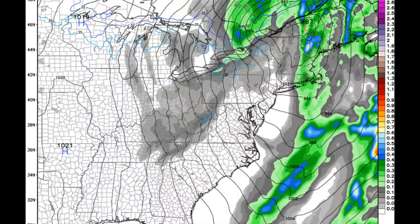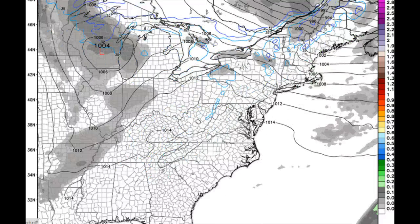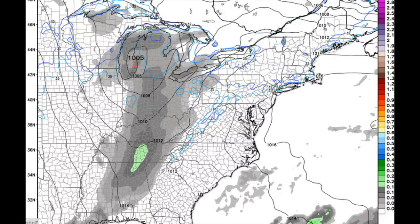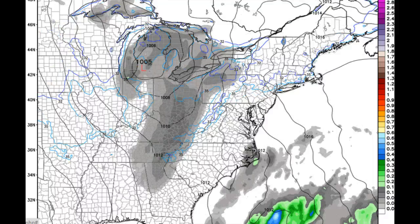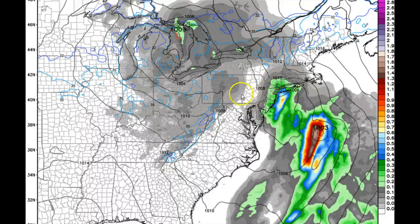We'll be breezy, and I think the breezy conditions actually last into Saturday morning at least, and then we should start slacking off here, and we will stay chilly this weekend. It looks like we're going to be dealing with chilly conditions with temperatures stuck in the 40s to near 50, upper 40s to near 50, we should say, for both Saturday and Sunday. And then Sunday we're going to be watching another system that is going to try to develop along the coastline, maybe close enough to bring us some rain here.